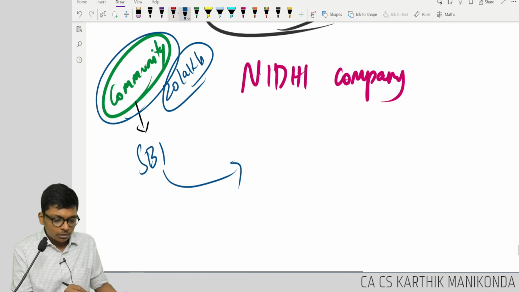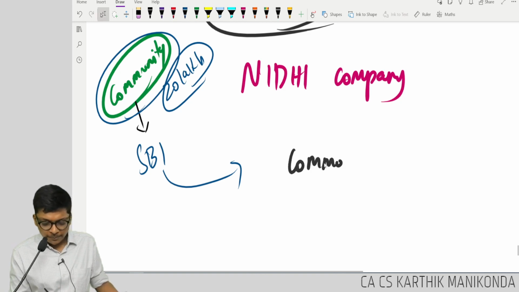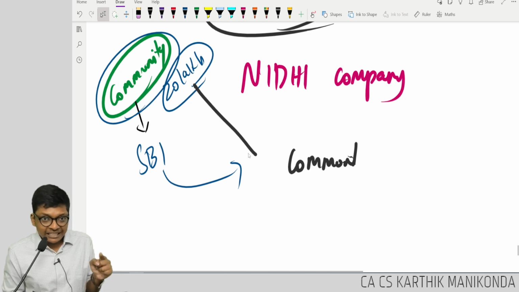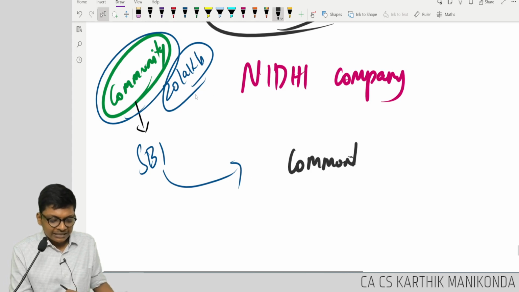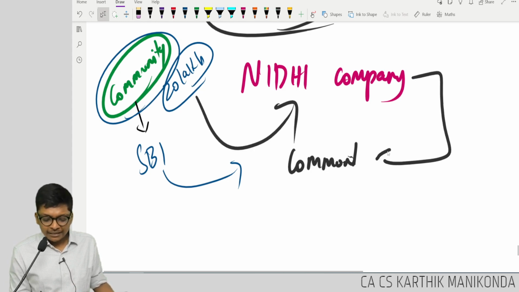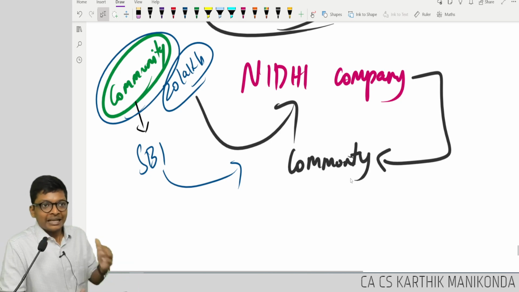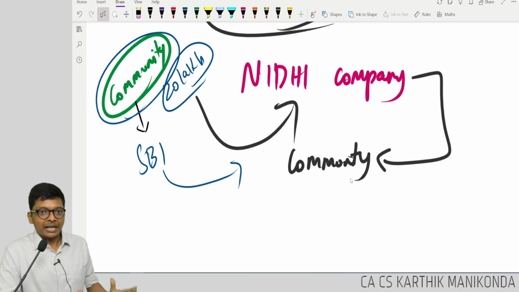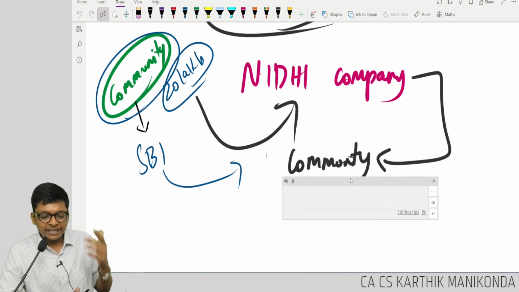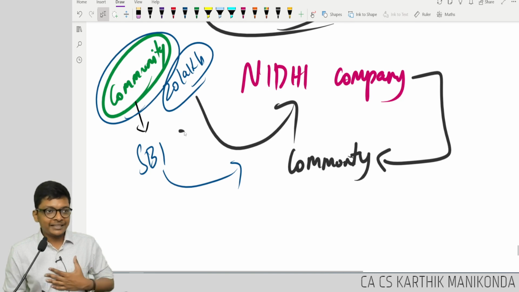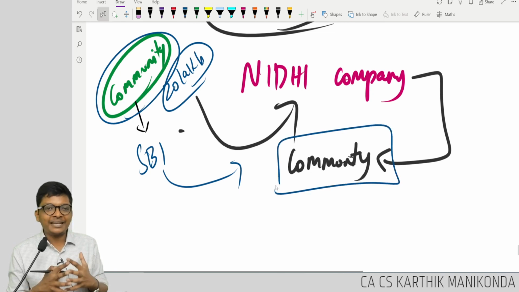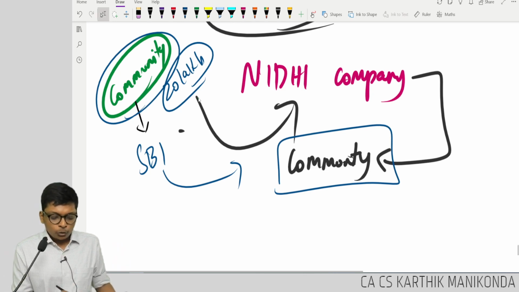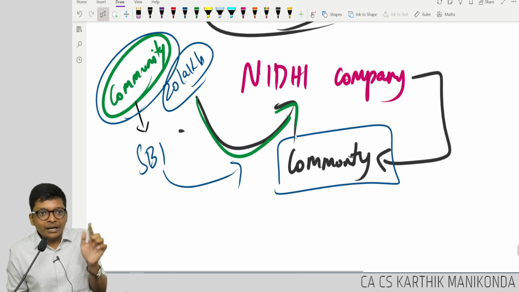They are saying, we will give our money to our own community people. So what happened? The community of people, this 20 lakh people, like self-help groups, will contribute to a company which is called Nidhi company. This Nidhi company will have only people from that community. Can I go join that Nidhi company? No. I have to look for my community's Nidhi company if it's available. Are you following, guys? Whatever that community, I'm not giving names, guys. It could be any community. It's there across all communities.